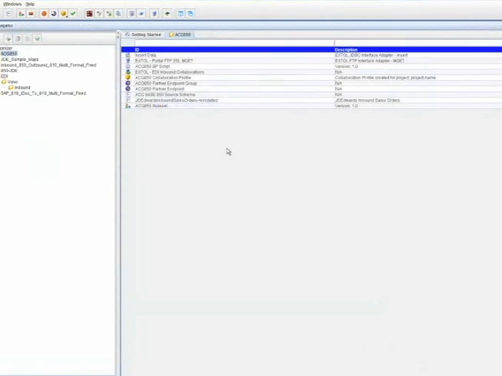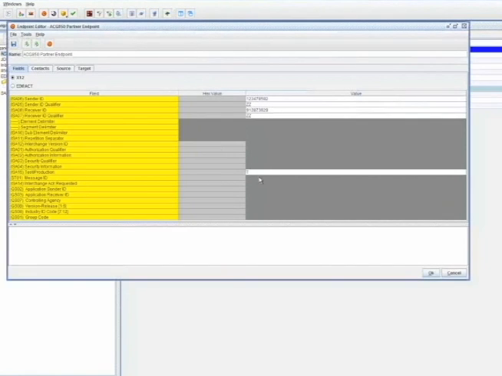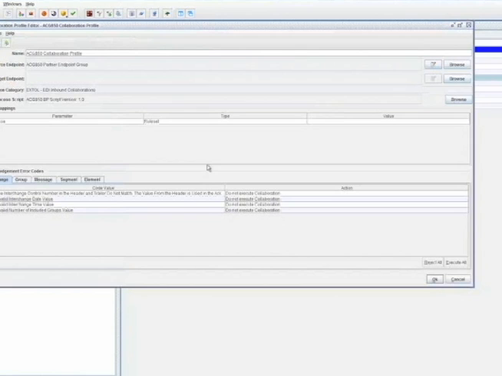Let's close our script. And remember when we went through the EDI wizard and we put in the information from the ISA segment about how it identifies a document. That's called a partner endpoint. And you can see this data here. Partner endpoints belong to an endpoint group, which ultimately belongs to a collaboration profile. And this collaboration profile is what links the endpoints to the script to run that we were just in.